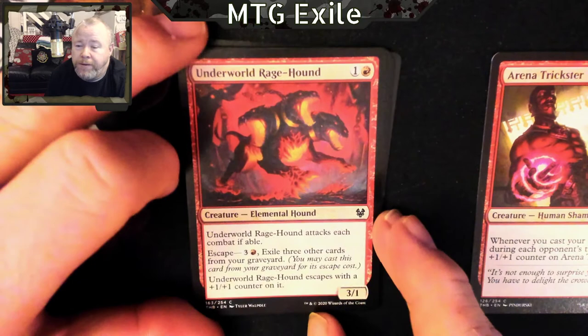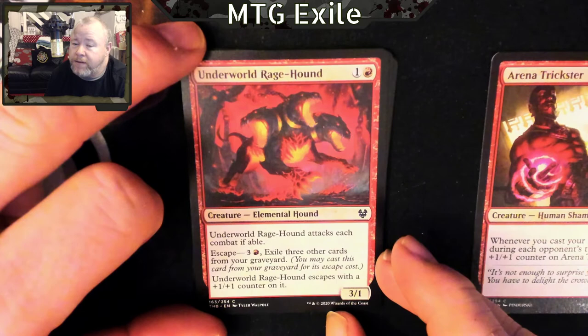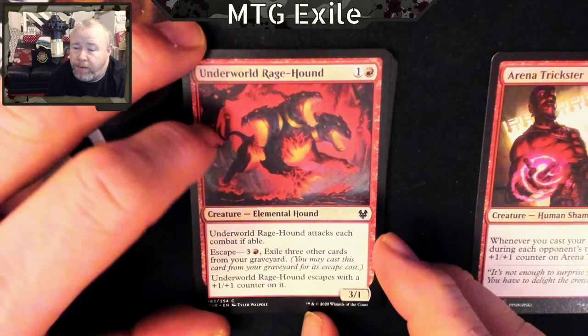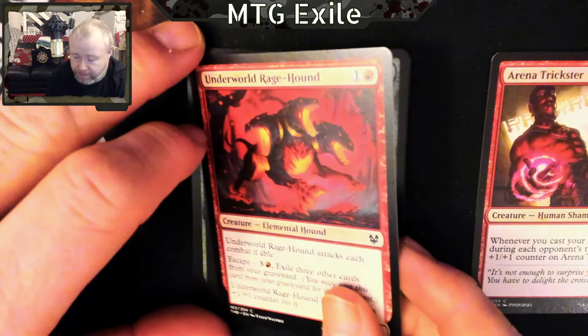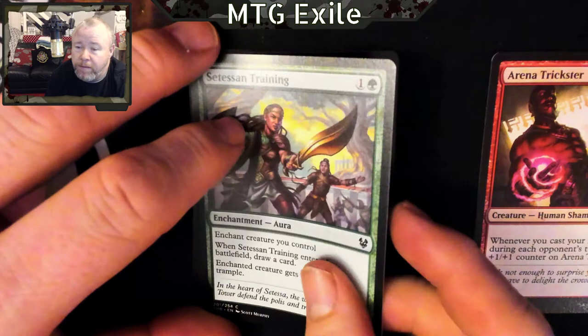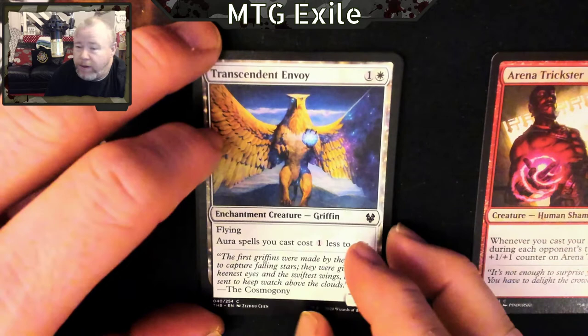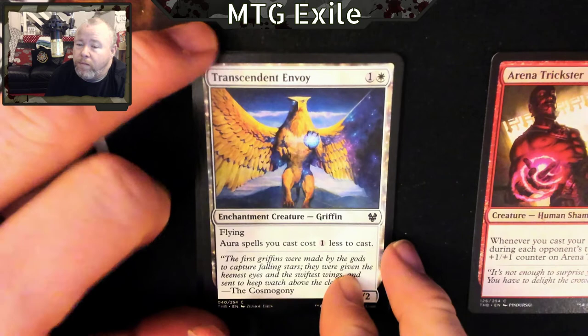Underworld Ragehound. 3/1 for 2. So Underworld Ragehound attacks each combat if able. He's got escape as well. And Underworld Ragehound escapes with a +1/+1 counter on it. Setizen Training. I think we've had this before. And we've had Setizen Tactics, yeah. That was in the Core 2020 set. Go and watch that, and give the videos a like.